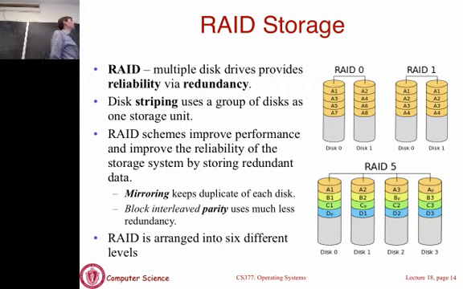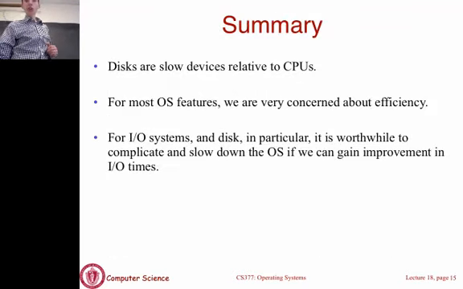There are other types of RAID that do things that are more sophisticated. RAID 5 is actually not keeping all the parity information on one disk. It's distributing it across all the disks. But we don't need to go into that. So I think let's stop there.